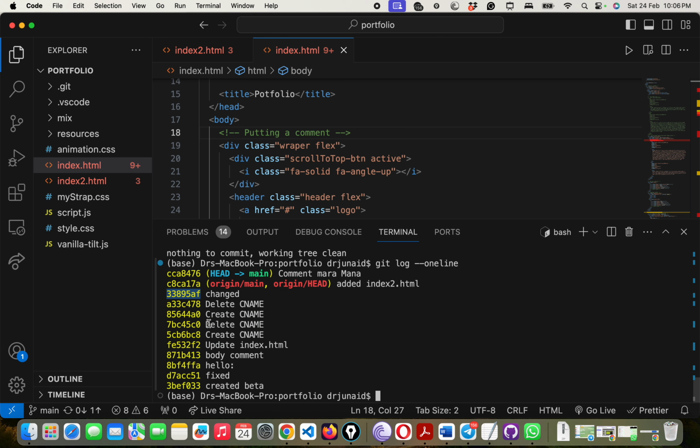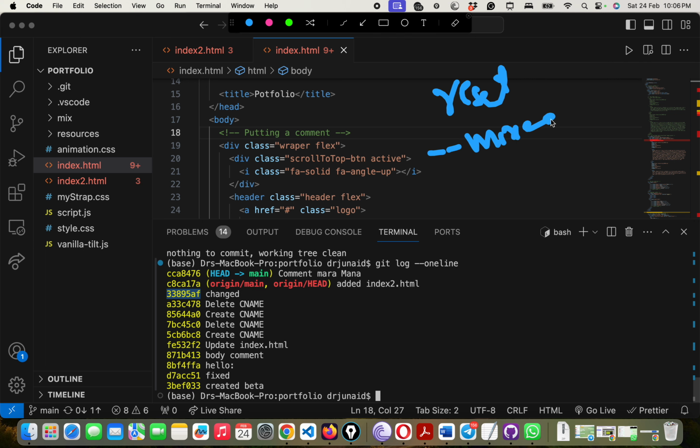So for that we have what's called git reset. But reset is of 3 types. We have 3 types in a reset. You need to understand that. If I say git reset and you don't write anything, it is by default mixed. Or you can say git reset --soft, or you can say git reset --hard. There are 3 ways to do this. If you don't write anything, then it is mixed.